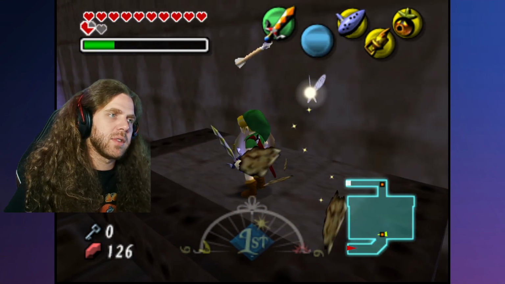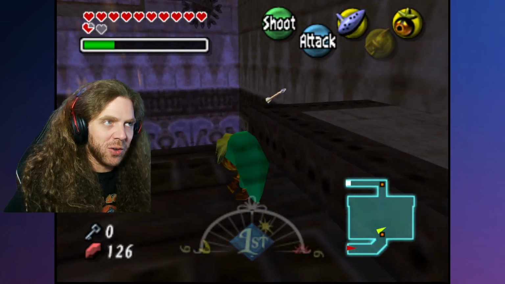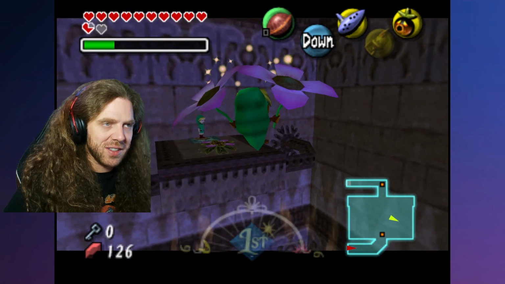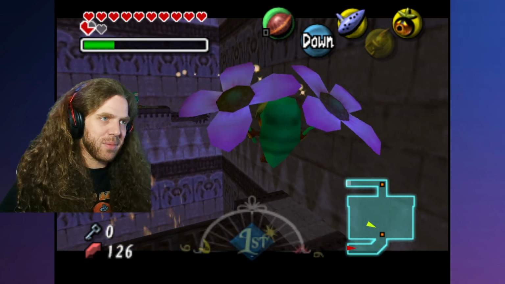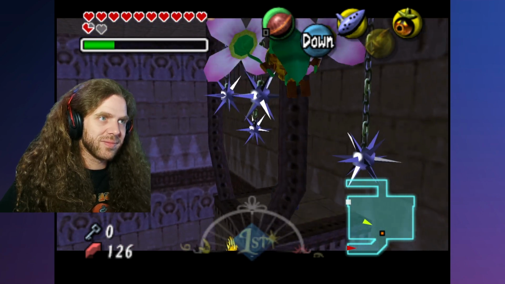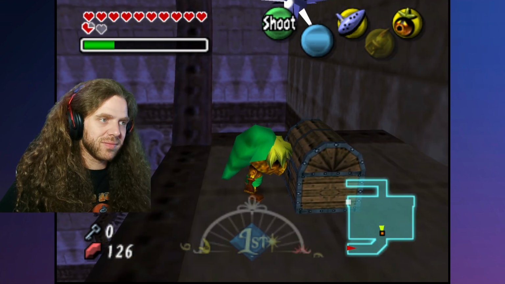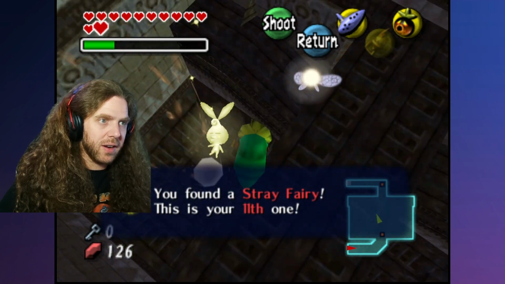Okay, sometimes the enemy encounters in Zelda in general, especially when it's not locking onto them or doing what you need it to do, can be some of the most frustrating things as well. I've said frustrating a lot this episode, guys. That in-game life. Okay, 11th Stray Fairy, not bad.